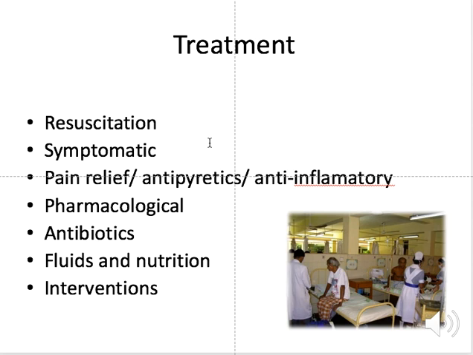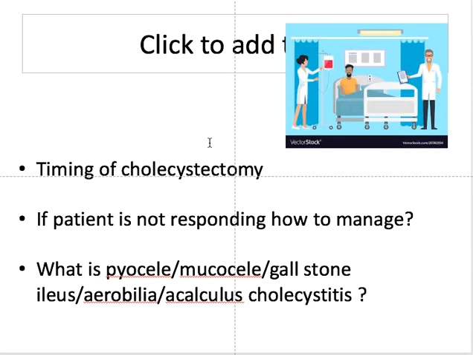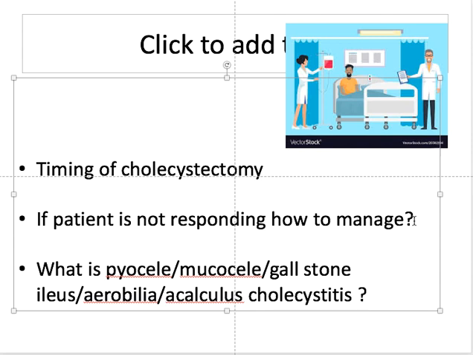There are a few things that are important that you should work out and think about. One thing is the timing of cholecystectomy. Of course, I have discussed this with you. And supposing now you are going to do the interval surgery, that you treat with antibiotics and you're going to operate after 6 weeks. This is the conservative management and interval surgery.